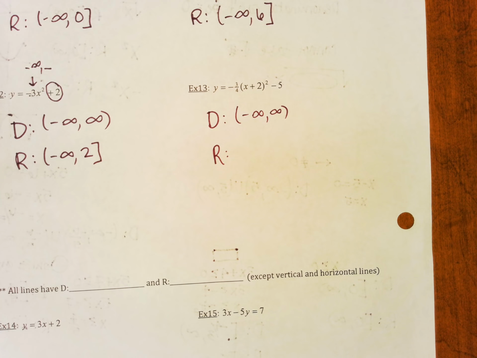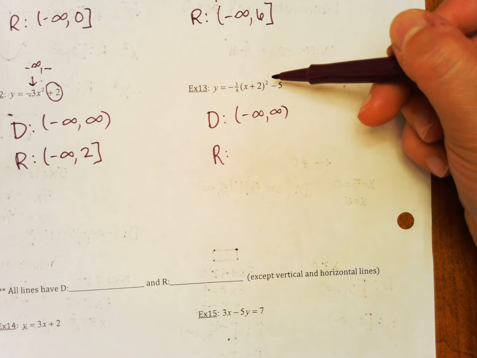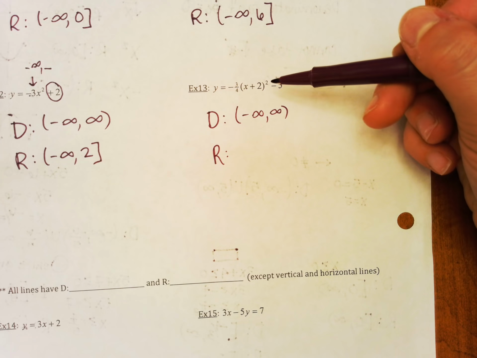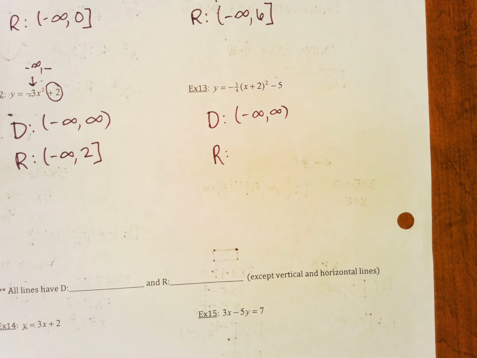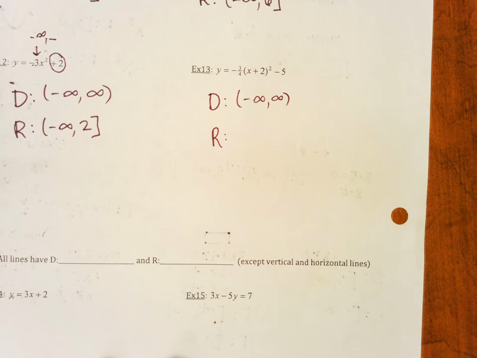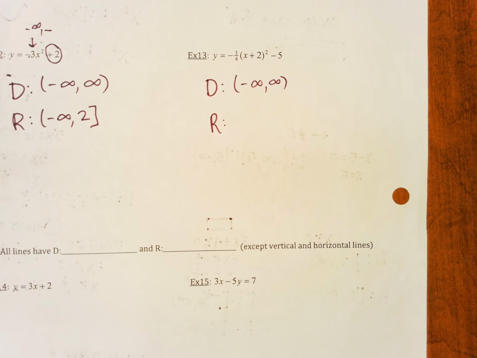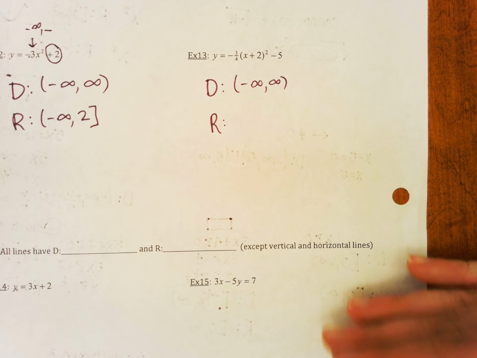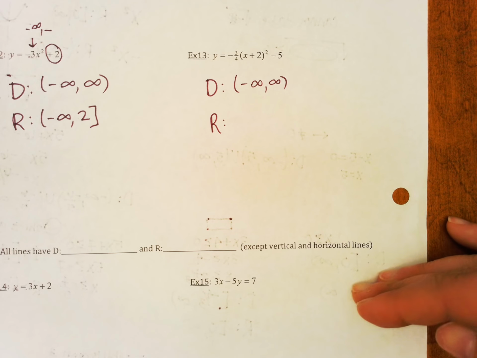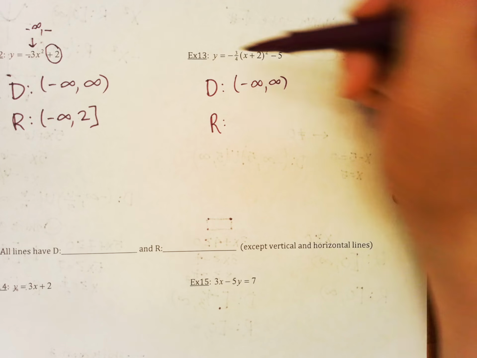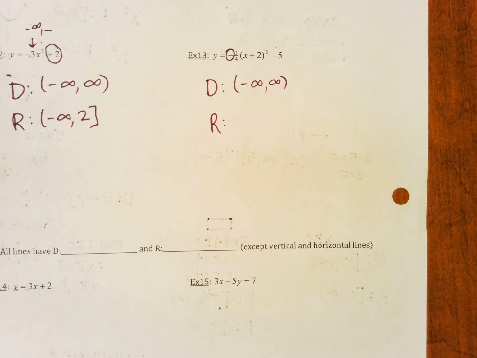Our range, we have to look at a couple different things. So we're thinking, okay, it's a quadratic, so probably 0 was involved for the original parent function. So we have to decide what that graph looks like. Are we starting at negative infinity and going to that point? Or are we starting at that point, whatever that may be, and going off to infinity? So this negative tells us again that we are flipping it over, so it's pointing down this time.